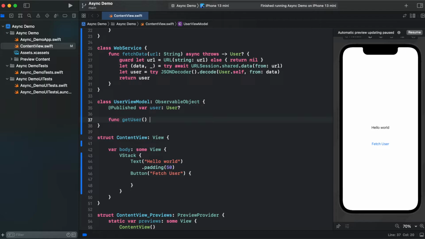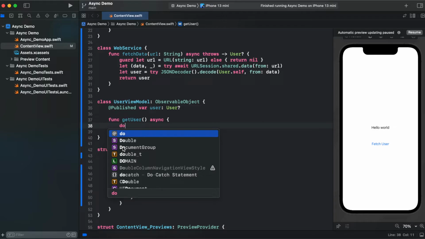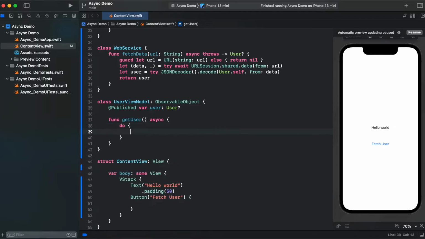This method is also going to be async because we're going to be using our web service and the async fetch data method. As our fetch data could fail, we need a do try catch block.